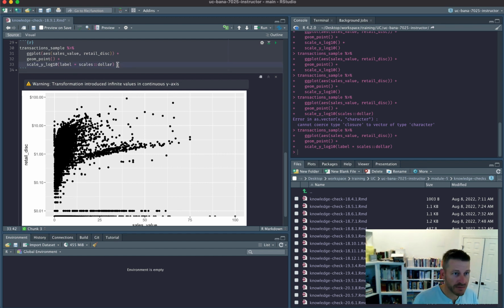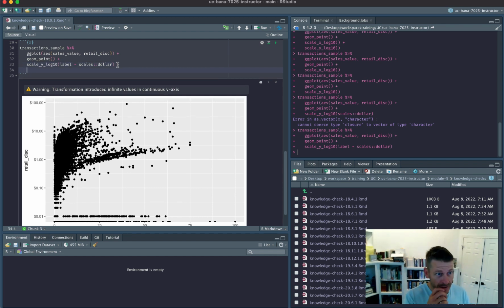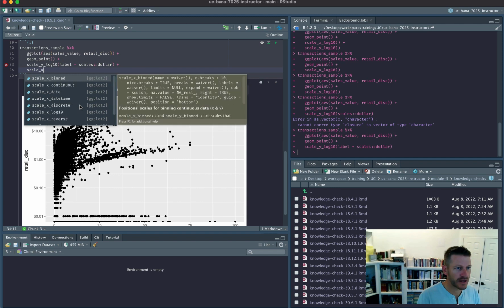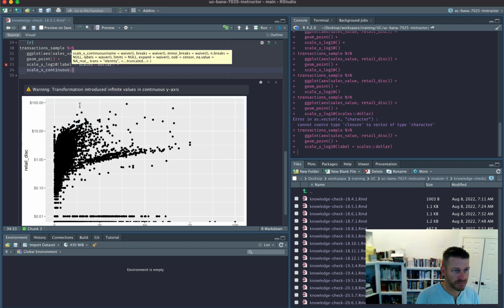And I could do the same thing with our x-axis. Now, I could change the x-axis to be a log transformation, or I could keep it and just say, hey, look, I want to take x, and it's continuous. So this is not going to change my x-axis tick marks as far as a log transformation or anything.